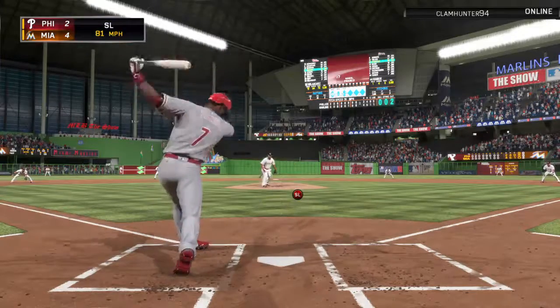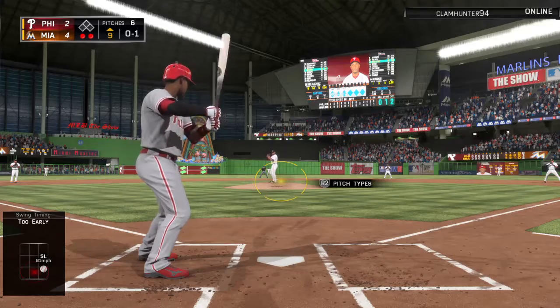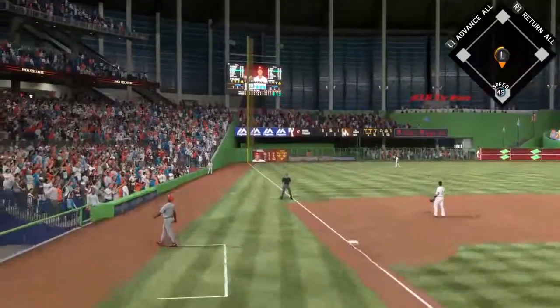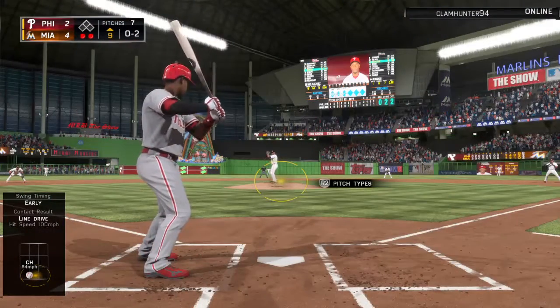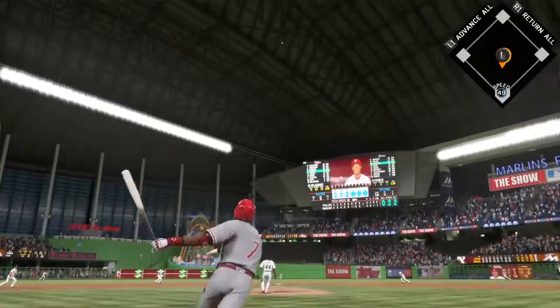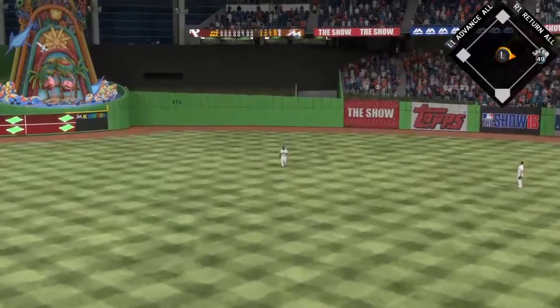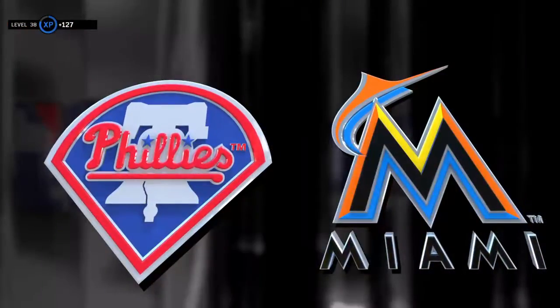You know what? Let's see what kind of fight this team has right now. You've got to get on base right here, and then there might be a glimmer of hope for you. And he falls behind 0-2. Now this crowd of 36,000 plus come to their feet. And this ball swung on and hit to center field, and this should do it. Ozuna is there to make the catch, and with that, the ball game is over.